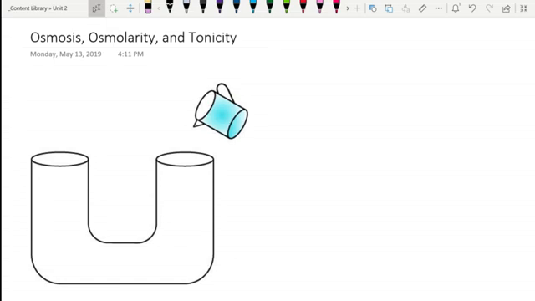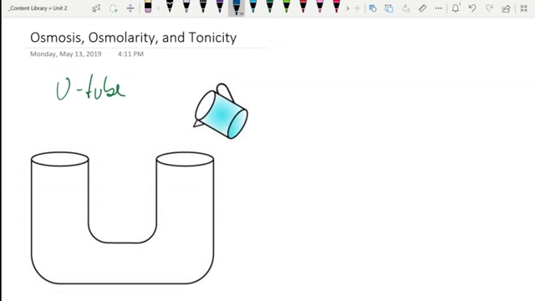First, I'd like to introduce you to this guy. This is my version of a U-tube. Pretty nice, right? As you can see, we've got a pitcher of water. We're going to pour water into one end of this tube. And because of its shape, we kind of understand everything that's working against it. We've got gravity, we've got air pressure. All these things combine, even though we don't really consciously think about it.